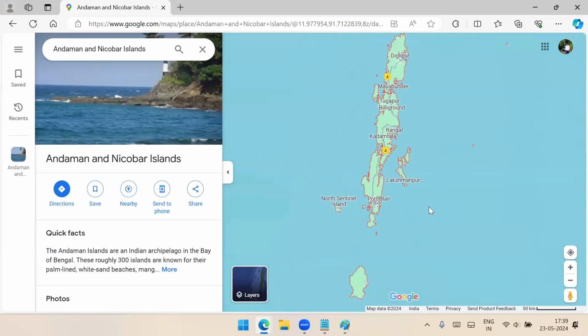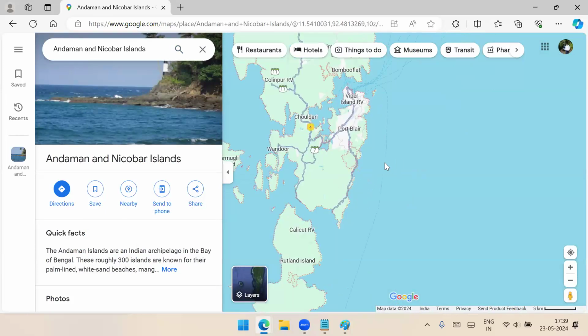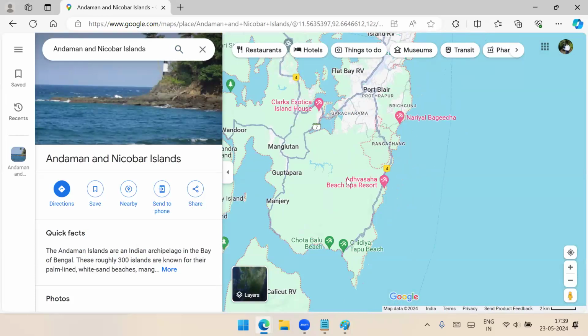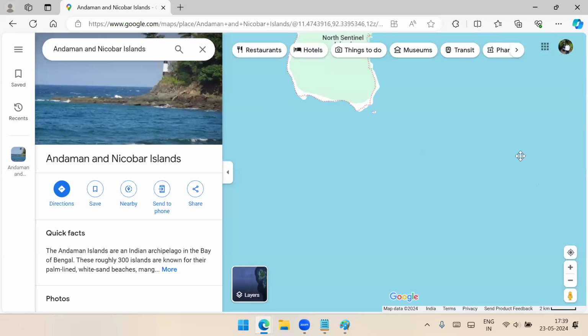Generally, when I open it, I can see on the map. When I zoom, I can get more details. Am I right? But observe carefully. This island is not accessible to everybody because it is protected by the Government of India, since some of the world's very primitive tribes are present here. Normal people also cannot go here. It is completely under Indian Navy control.